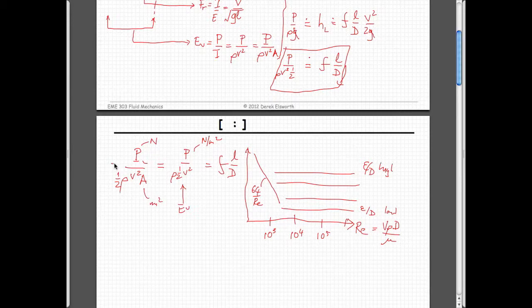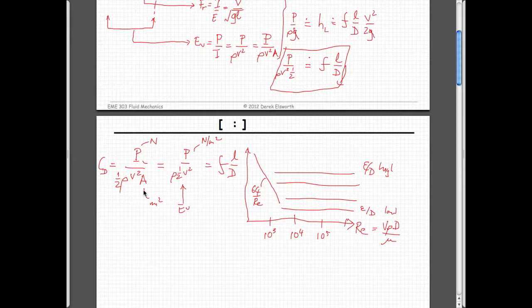And this is still an Euler number, but it's now called a coefficient of drag or a coefficient of lift, because it allows us to figure out exactly what the force is that we have to apply on the structure to react against the force being applied by the flow around it. And it depends on the velocity of the fluid that flows around it, the density of that fluid, and some characteristic dimension squared, some area. So for an airfoil, it might be the planform area of the wing, the vertical view of the wing. For drag, it might be the frontal area of the wing as you're looking at it from the front of the plane, etc. But that's basically what we're attempting to do.